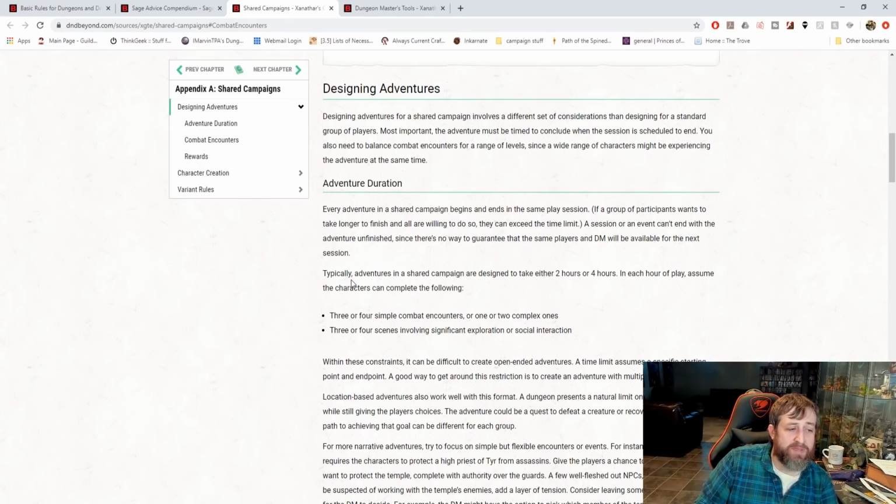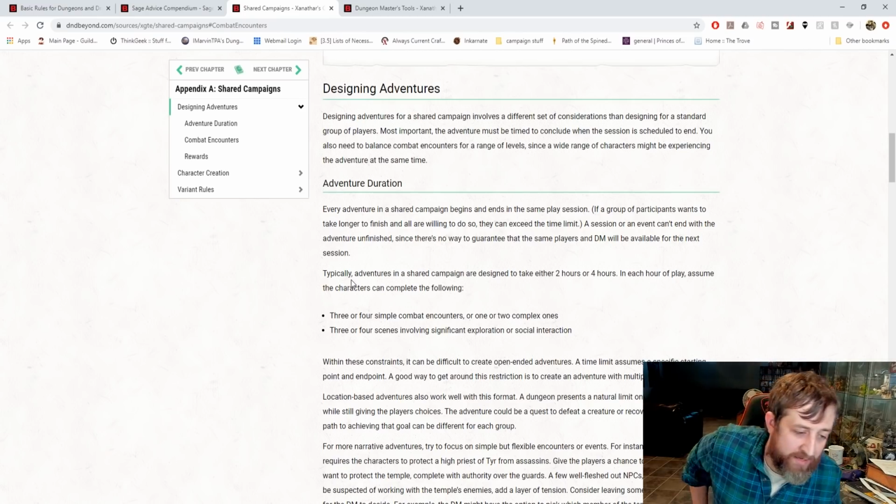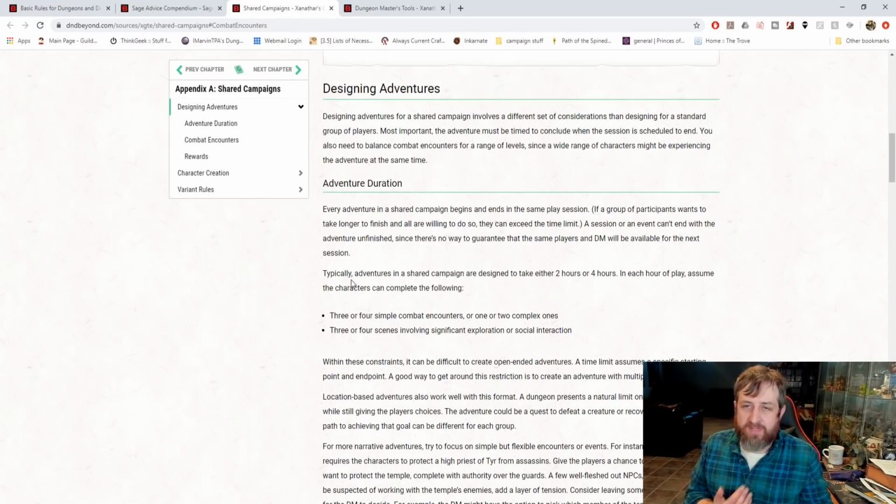And each hour of play, they say assume the characters can complete the following: 3 or 4 simple combat encounters, or 2 complex ones, 3 or 4 scenes involving significant exploration or social interaction. So even right there, they're saying in a 2 or 4 hour game session of organized play, 3 to 4 simple combat encounters or 2 complex ones on top of 3 or 4 scenes involving exploration and social interaction. So this sort of continues on that concept of the idea of the adventuring day.